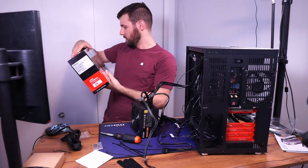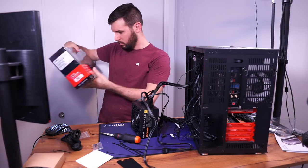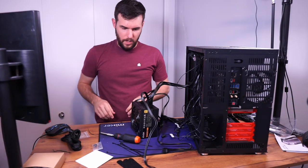Let's see if this thing takes 2 or 3 pin, 8 pin cables. Looks like three.